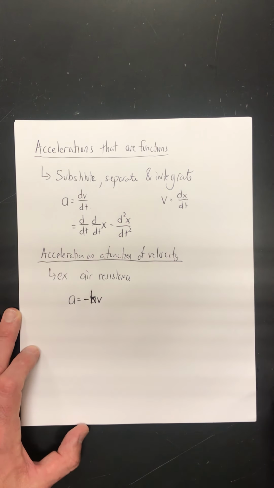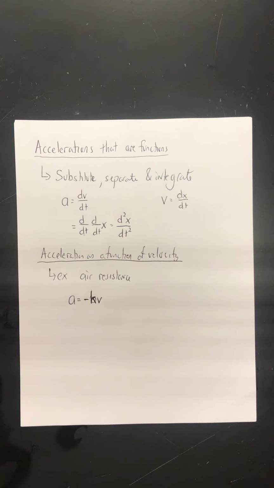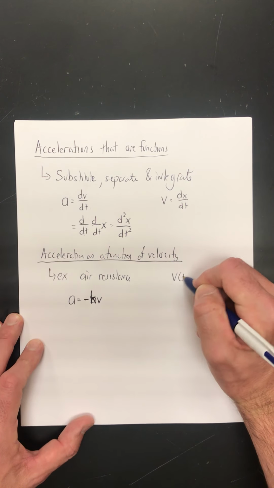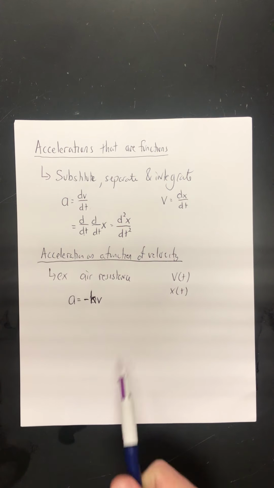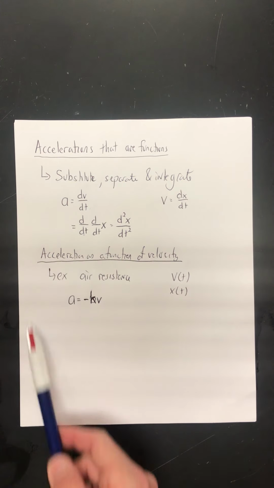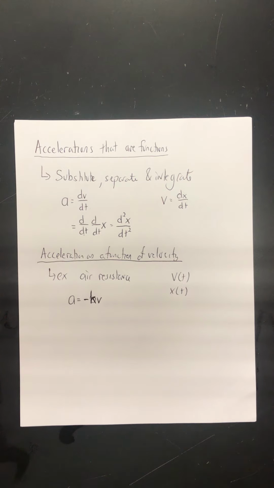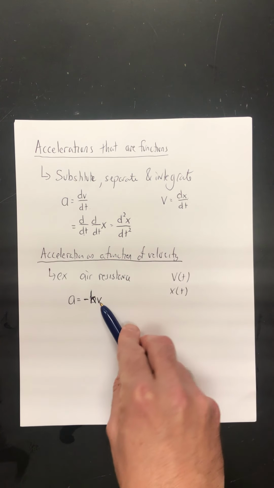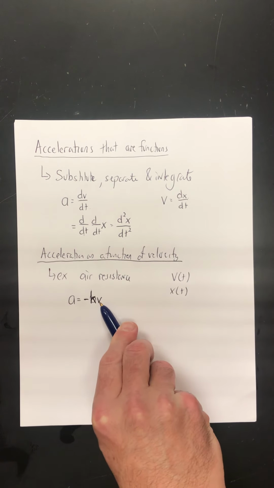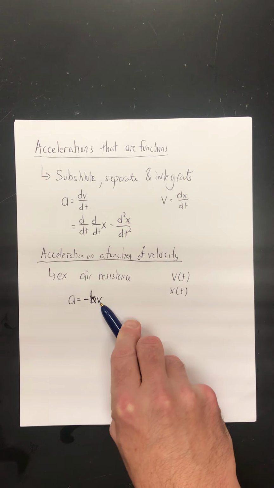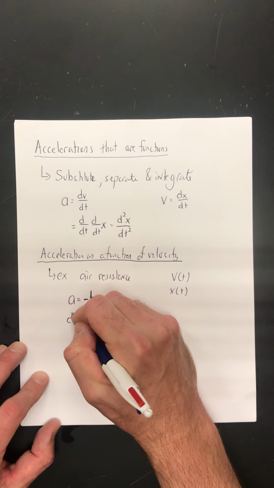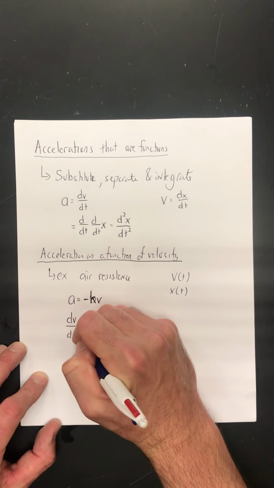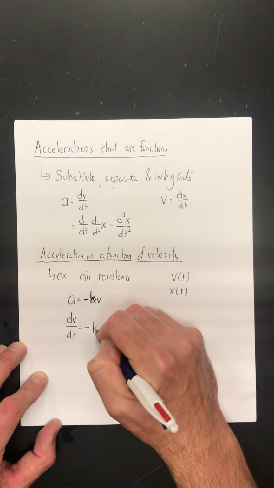So there we go. So what am I going to do here? Well, let's say I want to know the velocity as a function of time and the position as a function of time. That's sort of what our goal is. Right now, I don't have time in here, so there's two ways to get time in here. I can either put dx/dt in for v, but that really muddies the water because then I have x's, t's, and a's, no bueno. Or I could put dv/dt in here, and then I'm down to two variables. So dv/dt is equal to negative kv.